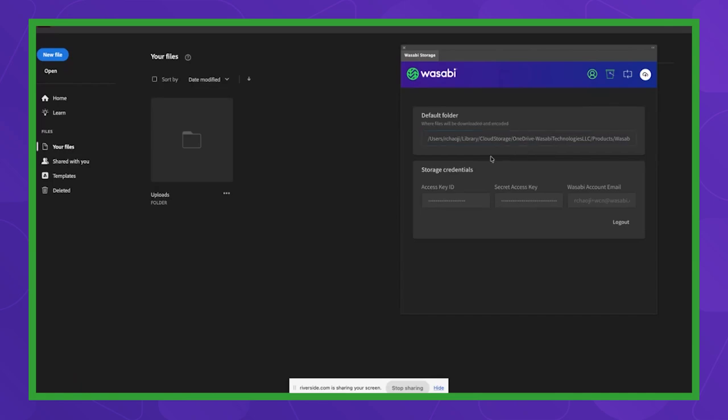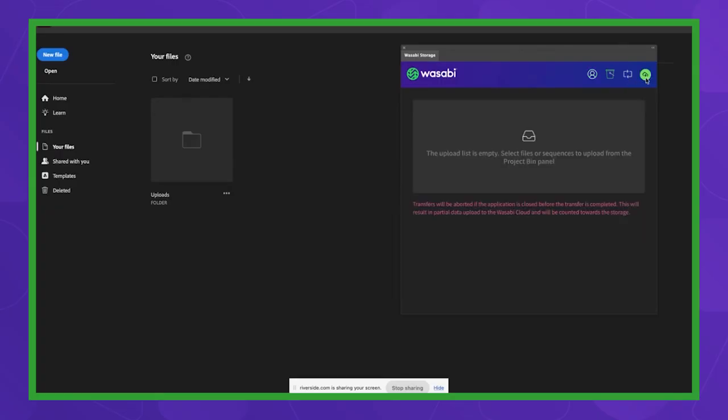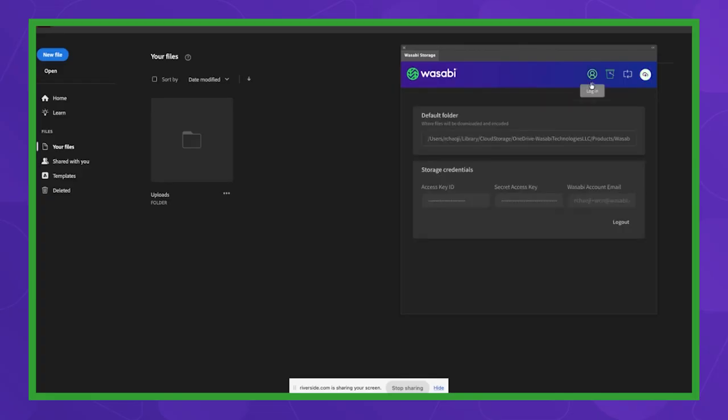If a file you are working on in your project is copied over in this location, which is not uploaded to the Wasabi bucket, that file will be listed in this upload section of the upload screen of the panel, right? Now, access key and secret access key, these are the keys that you generate on the Wasabi Cloud Object Storage portal.